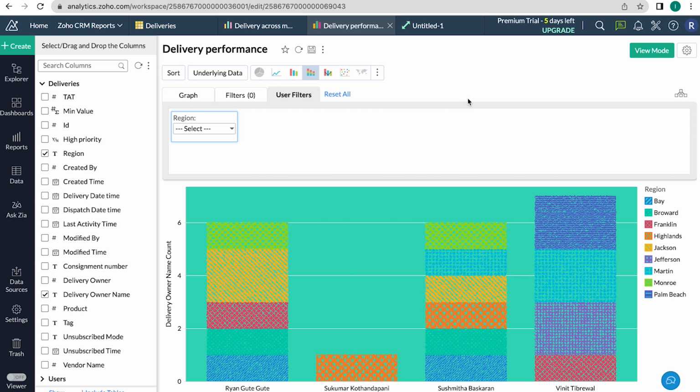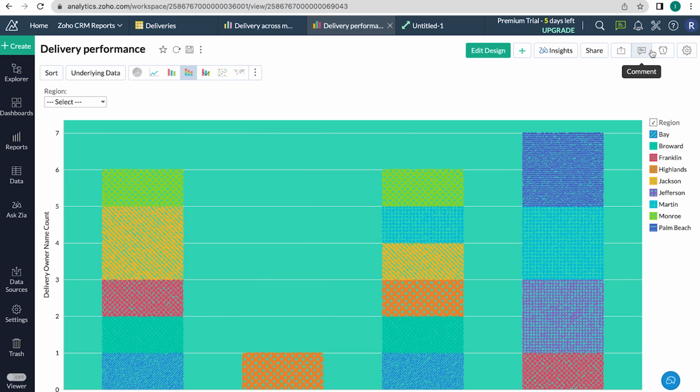Now that we have inserted the columns, applied filters, set up user filters, applied customization including specifying a sequential path for the drill down, we will click the view mode to view the chart. We have used the region field to apply user filters. As you can see, the drop-down will list only the options that we have selected in the user filters. We have also specified drill down using the delivery date field.